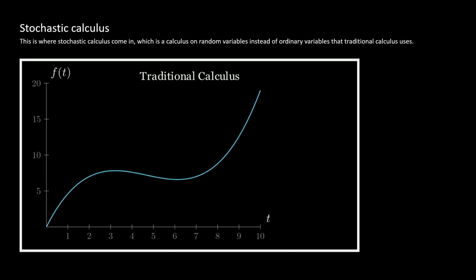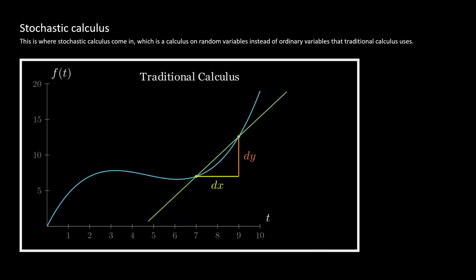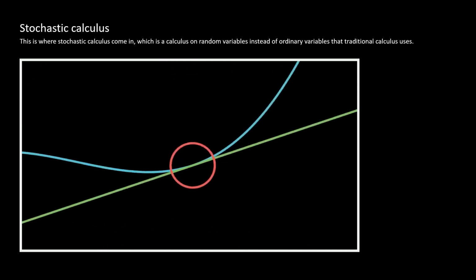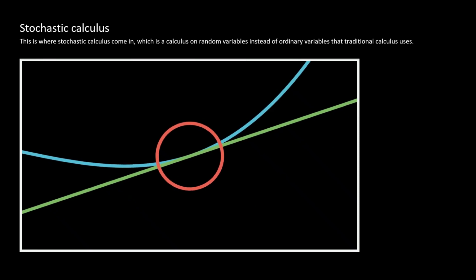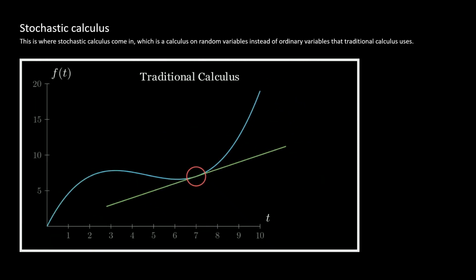In ordinary calculus, we just use deterministic normal variables, whereas in stochastic calculus, we use random variables. This has some important consequences, as we will now see. For traditional calculus, we are simply able to get the derivative as the limit of the slope. This allows us to define a tangent line to the curve as the derivative, and means as the difference in points becomes close in regards to the t-axis, so do they on the f-t axis.